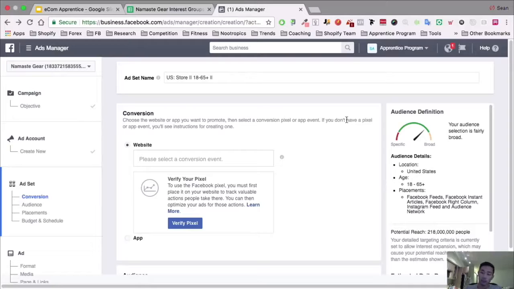Next, I put the gender. For this bracelet, I'm going to put just female only because I think it is a female-heavy product. But if it's male and female, you just do this, male/female.